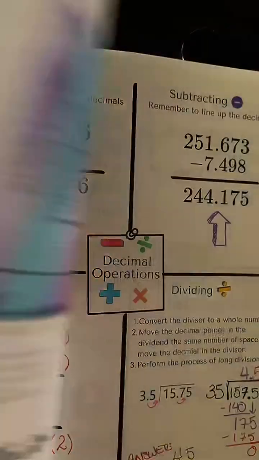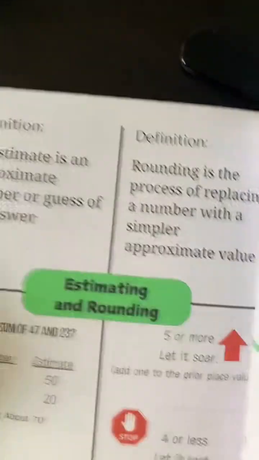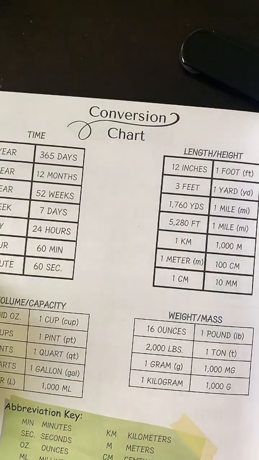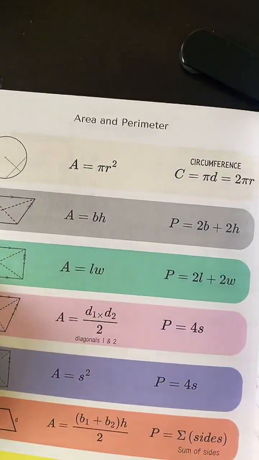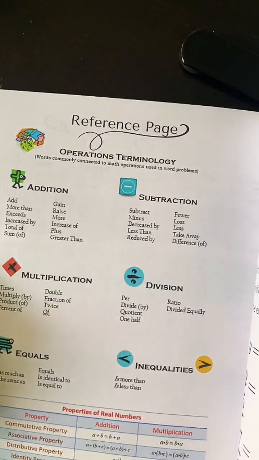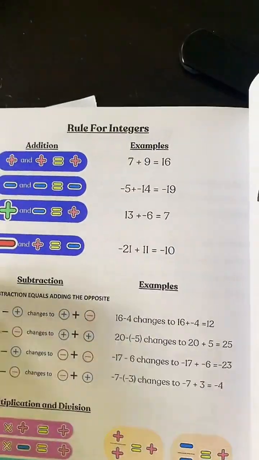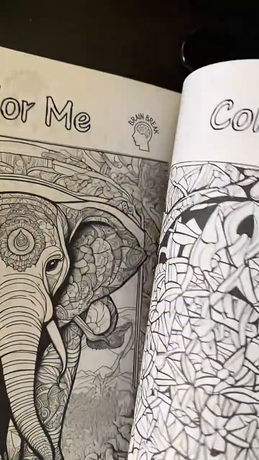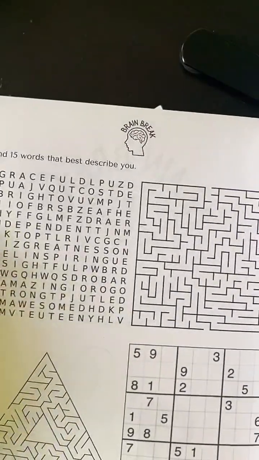And then we have fractions operations, decimal operations, place values, rounding and estimating, conversions. Then we have the same area, and very much the same as what's in the other book, as well as the rules of integers. And for them, since they're younger, they need some brain breaks. I give them a little bit of a brain break with some puzzles and some relief. Okay, so this is the 4th through 6th.